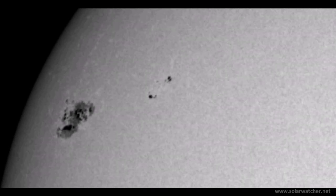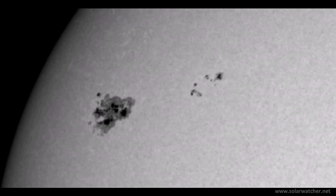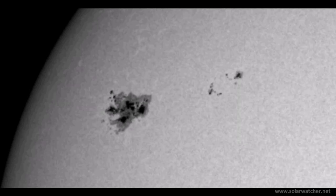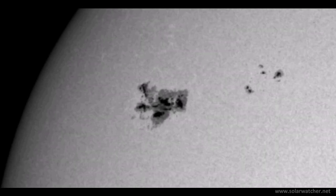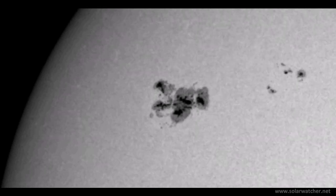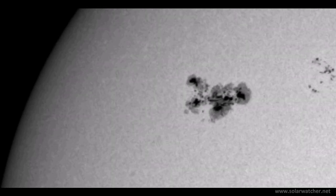We're now having a close-up look at the active region producing all of the activity over the last 48 hours using the SDO magnetogram. It appears to be five separate groups all contained within one, and each of these regions or spots has its own magnetic field associated. As they move and grow, the interaction between magnetic fields produces these strong flares, and we can see strong activity and movement over the last 48 hours — that's why we've seen the strong flare activity.